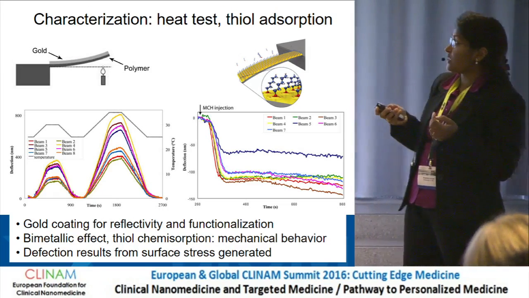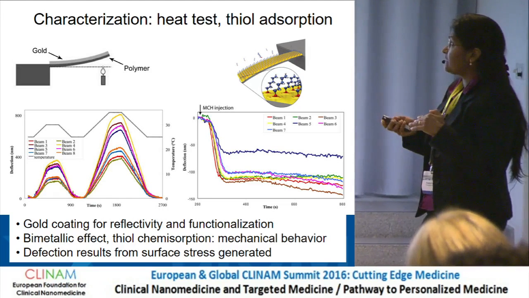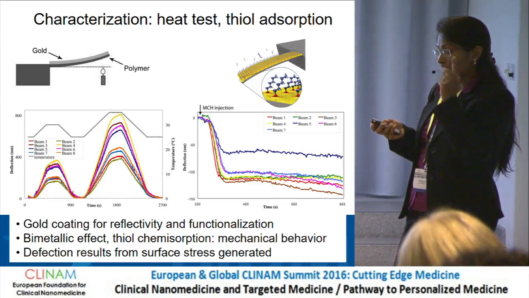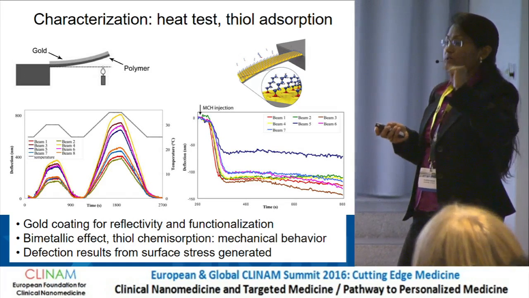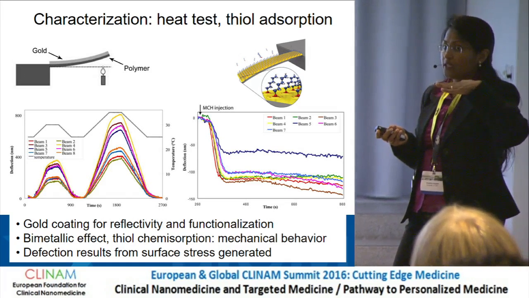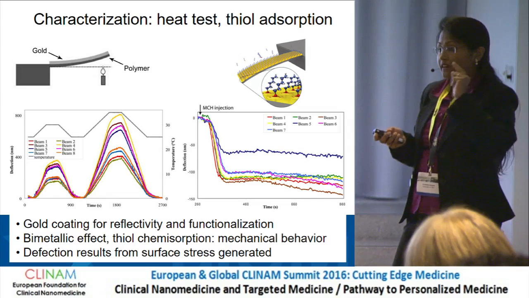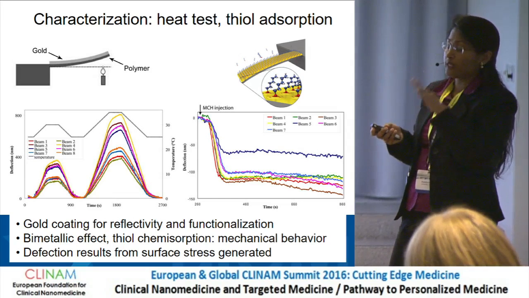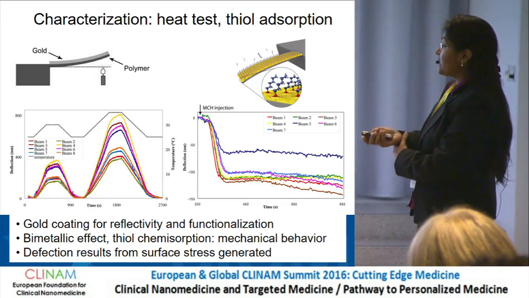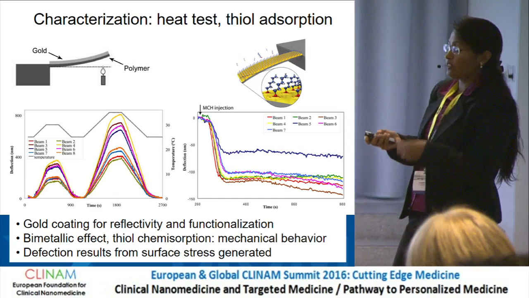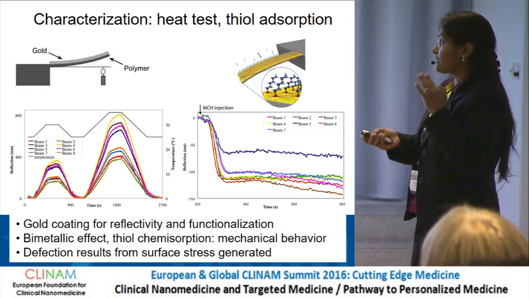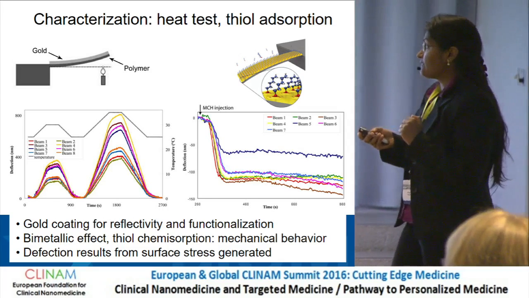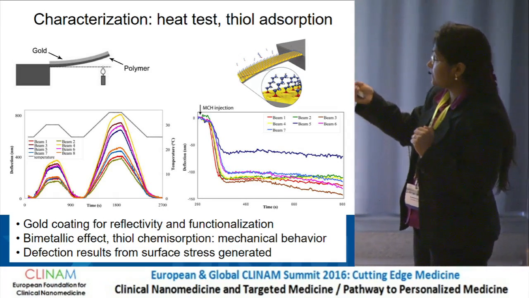So for the characterization, what do we do? You have your cantilever. You have to coat them with gold on one side, basically for 2 reasons. Gold, due to SAM layers, it's very important to have clean gold surfaces, as well as for optical refraction, because we need to read the laser reflected right, and that's why we needed the gold on one side of the cantilever. So another reason is to also measure the thermomechanic activity of the cantilever to see if the bending is even. So we heat the cantilever from here.